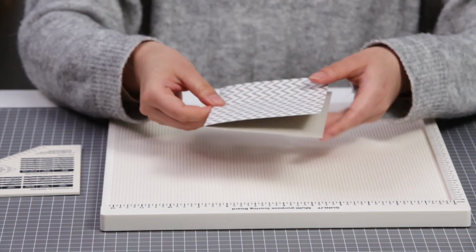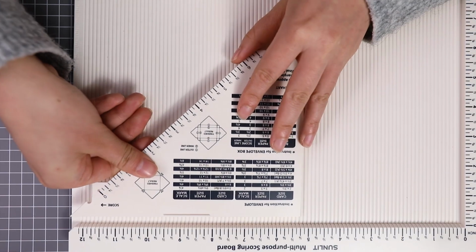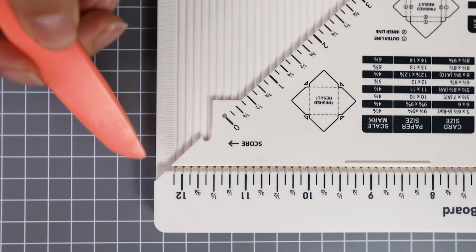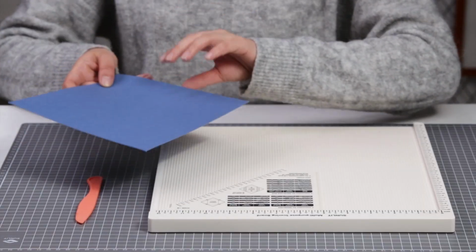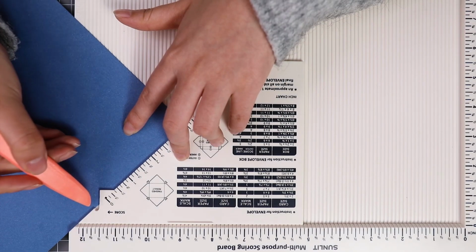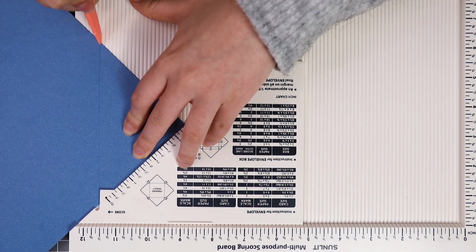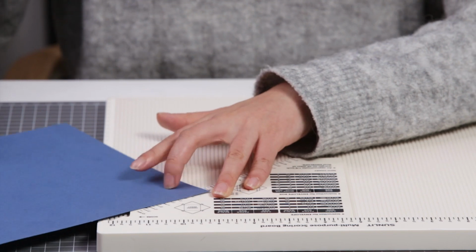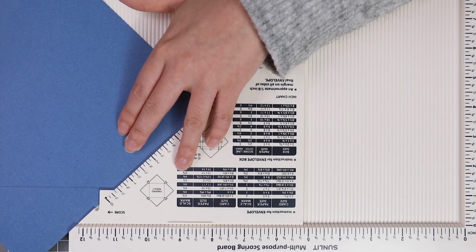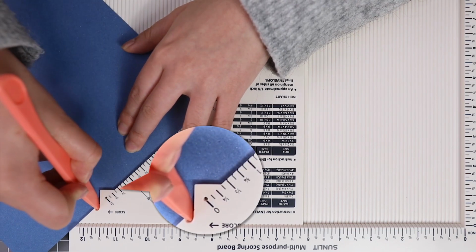So that's my card. See this little line right here? It lets the tool sit firmly in the groove. Line it up to make sure it's flush with this little angle on the board. Place your 8 by 8 piece of paper, find 3 1/2 inches, and align it just like this. After that, it's super easy. I just turn it and line up my paper using this little triangle piece, and I'm going to score it again.